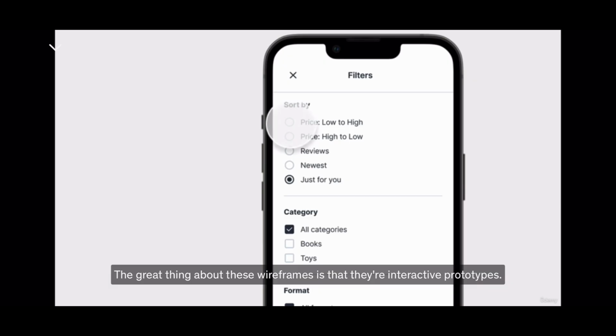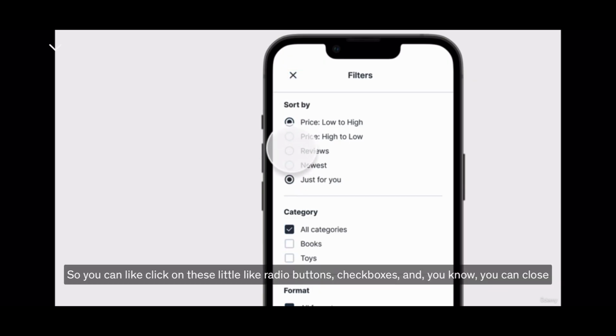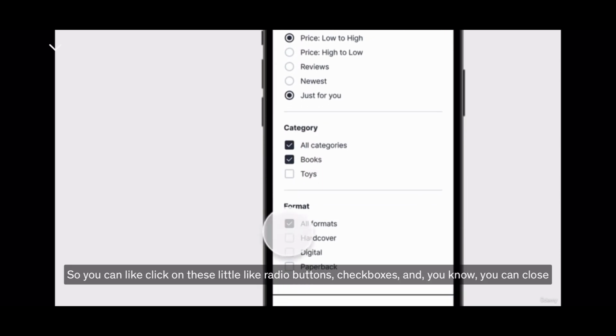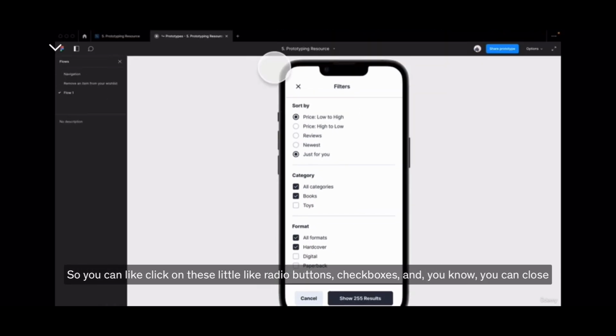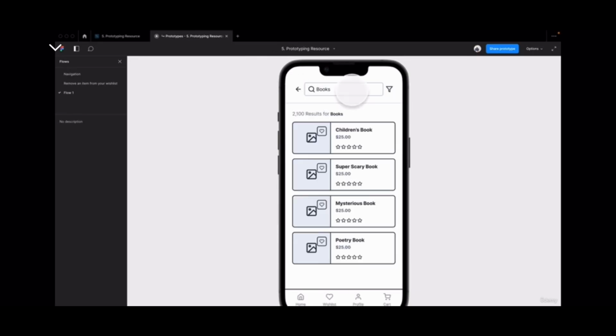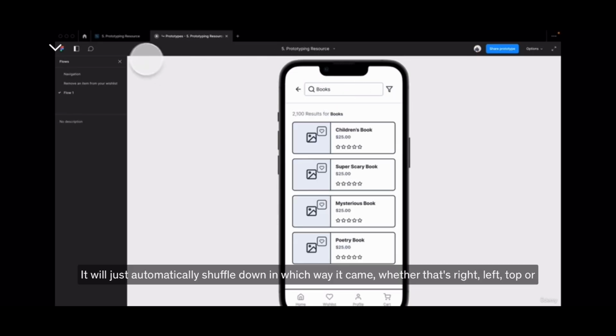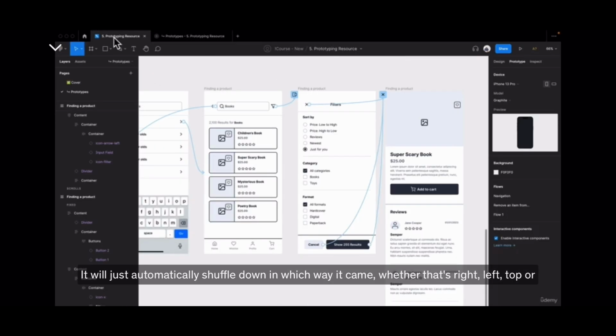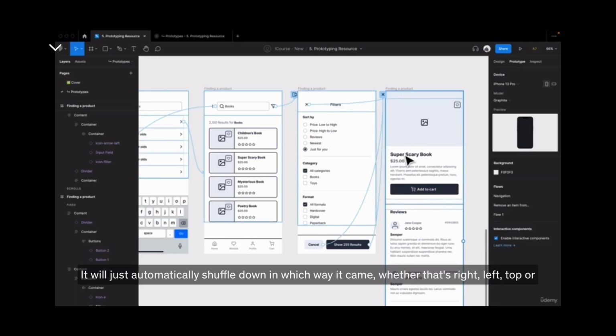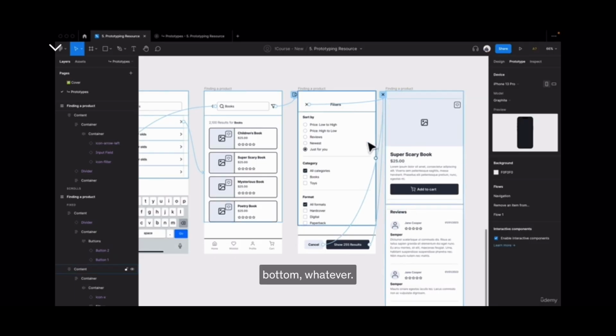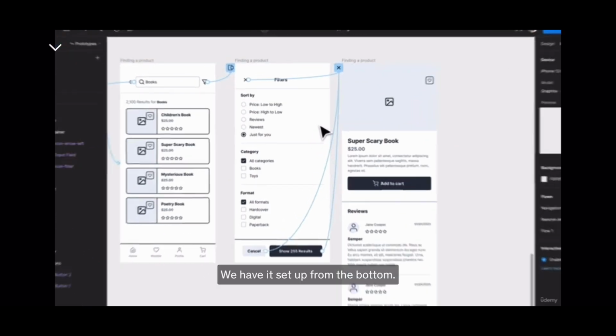The great thing about these wireframes is that they are interactive prototypes. So you can click on these little radio buttons, check boxes, and you can close. It will just automatically shuffle down in which way it came, whether that's right, left, top, or bottom, whatever.